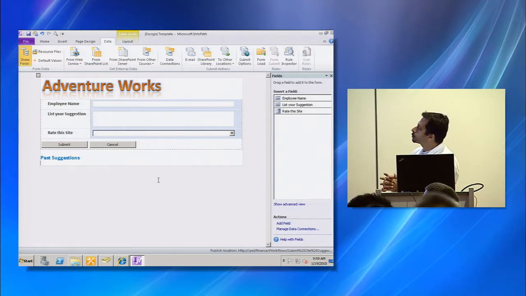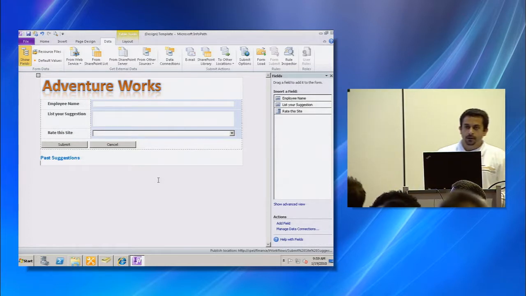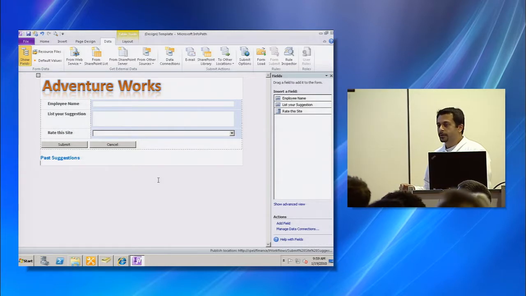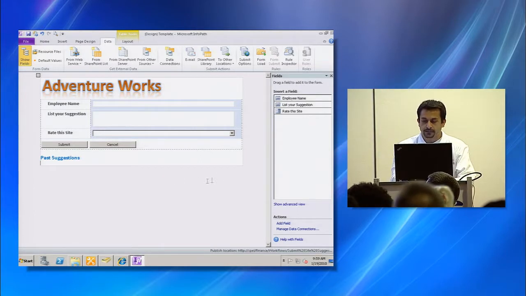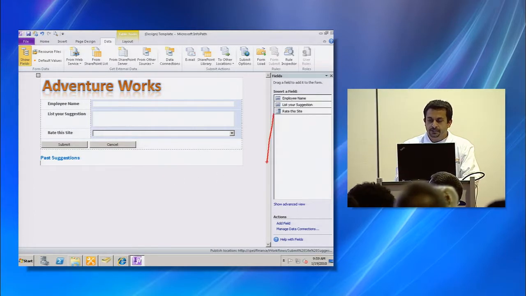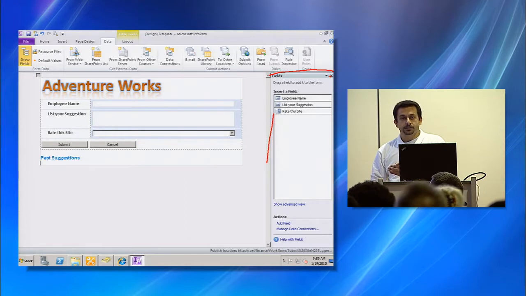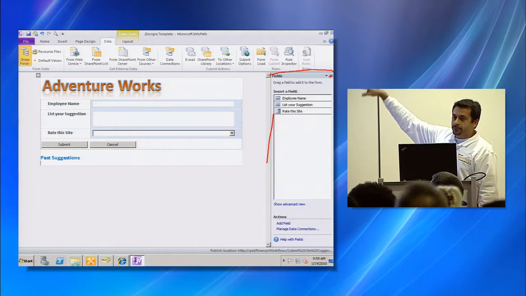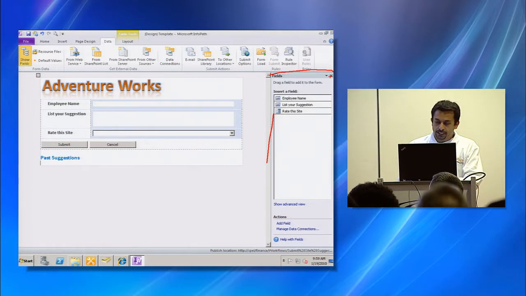Now the point comes where, how do I display that information directly into the InfoPath form? Well, those of you who have already worked in InfoPath know that this task pane here is extremely powerful on the site, right here. And this, in 2007, shows you all the different fields on your main data connection and also your secondary connection. The secondary data connection is the one that we just made right now to the SharePoint list. In the 2010 version of InfoPath, it does not show you that by default. So this is a little bit tricky. Here's what you got to do.